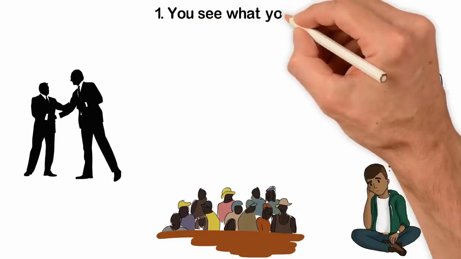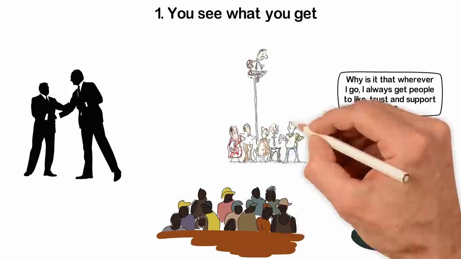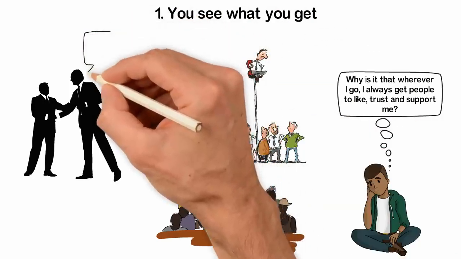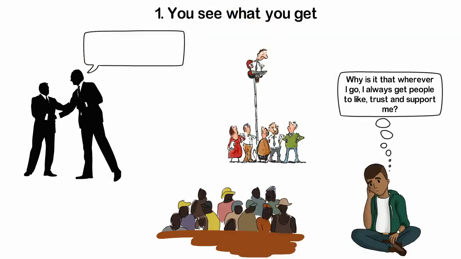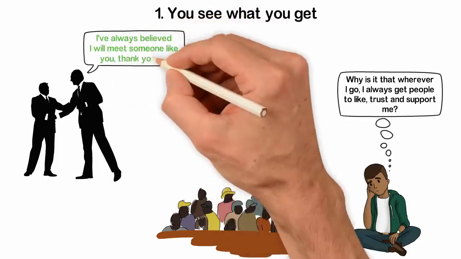This is what I found out. First, you see what you get. By this I mean, if you think everyone is evil, you'll meet enough evil people. If you think people are generally nice and supportive, you'll meet nice, supportive and good people. Maybe the law of attraction plays a game here. I cannot tell.